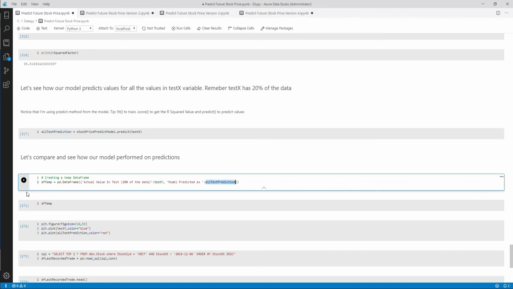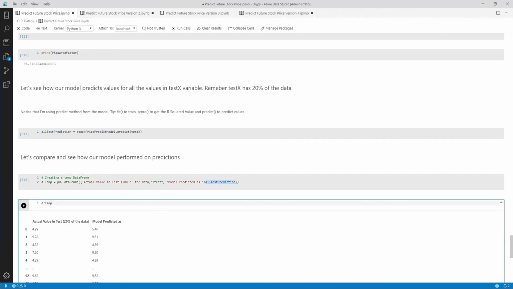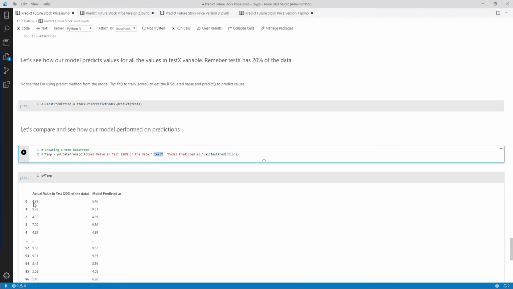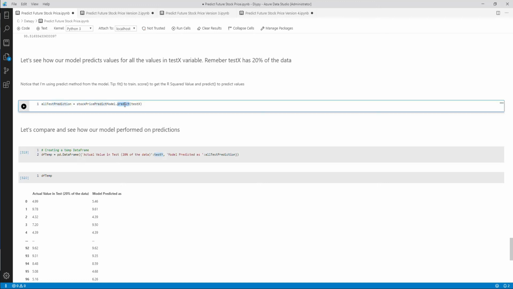Again, I'm using the same data set. After this block is executed, I'm trying to print those values. These are all the values which are in test Y, which is 20% of the data, and all the values we just created using this predict method are in this second column.